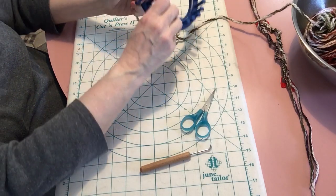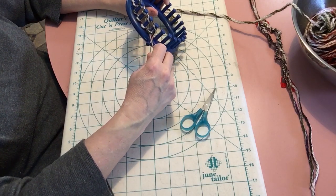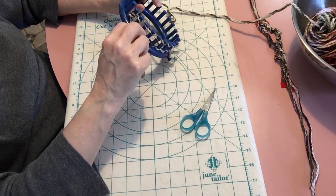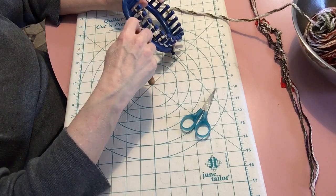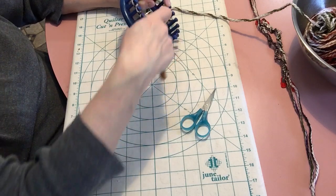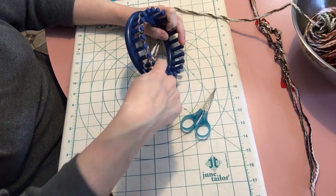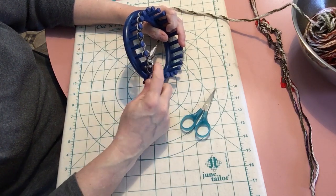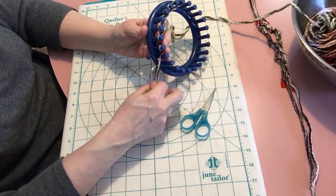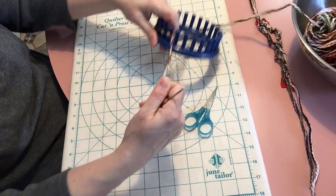Now, my inclination is always to knit here first, but a lot of times that's the hardest to get back on. So I'm trying to get in the habit of coming over to the other side because that's always looser. By doing that, I can pull on these and tighten them a little bit. And while I'm tightening them, I'm also helping relieve some of the tension on the one on this side. Then I can pull it a little bit and move these down. You don't need to move them all the way to the bottom because we're just going to be knitting back.